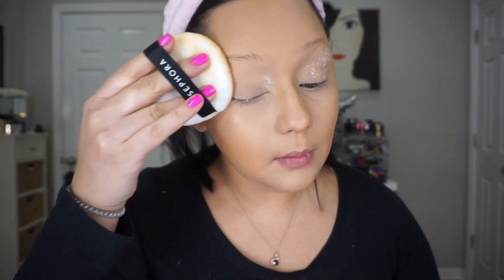All right guys, so I'm going to be using the Patrick Star powder and, as I mentioned, I'm going to be using my Sephora puff — it's a little dirty, but the reviews on this thing are pretty amazing. Everyone always talks about how you can wash it and it doesn't lose its softness. It has five stars and quite a few reviewers on there, which reminds me, I should probably write a review. I like to write reviews for things that I like or that I feel have been doing an amazing job.